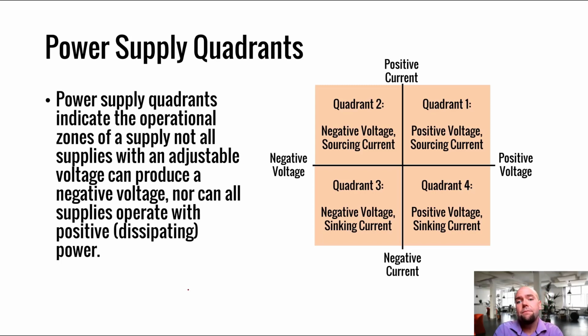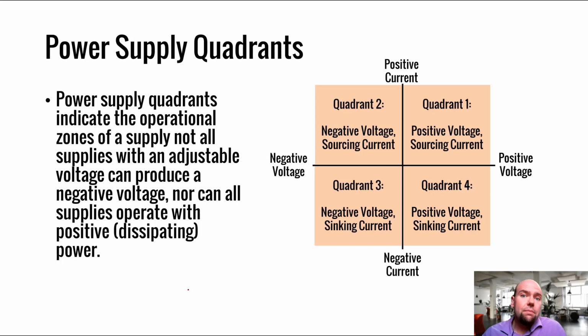But basically, sometimes we say, here's a circuit. We got a bunch of supplies in there. You analyze the circuit and tell me, does this supply have a positive or negative power? Well, not all supplies are actually capable of having a positive or negative power. Many supplies are only capable of providing current flow out of the positive terminal. They can't have current flowing into their positive terminal, which means many supplies are not capable of dissipating power. That's the case with the supplies in most of our labs.